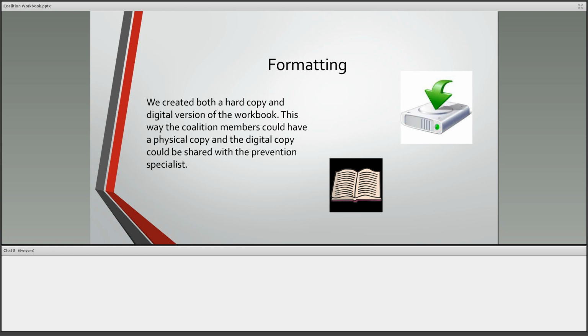For the most part, we send these digital lessons to the coalitions ahead of time, and then when we attend the meeting, we go over it a little more in depth so that we can really hit every point and make you understand what is important. And we also like to get those digital copies back so that we can create the workbook along with you, and at the end be able to just compile all that information and send it to you all at once.